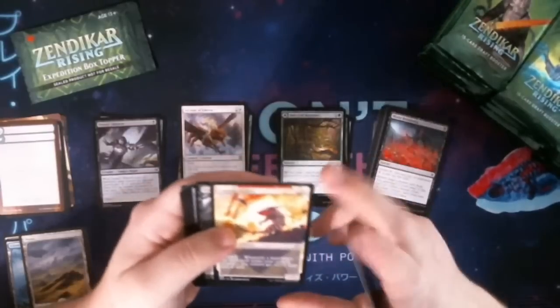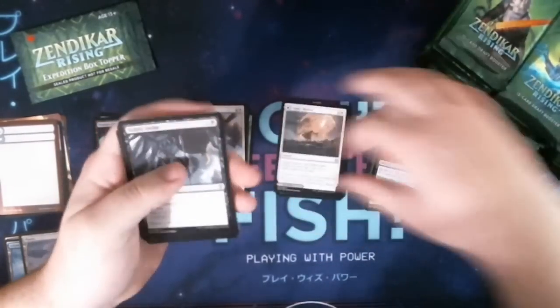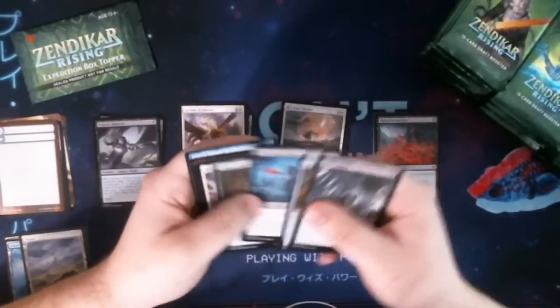Ooh, what is this thing? Landfall. Creatures you control get +1/+1 until end of turn. Interesting. I don't know if there are a lot of tokens in this deck. Another Subtle Strike. Equipped creature gets flying. That's going to be huge, I think.